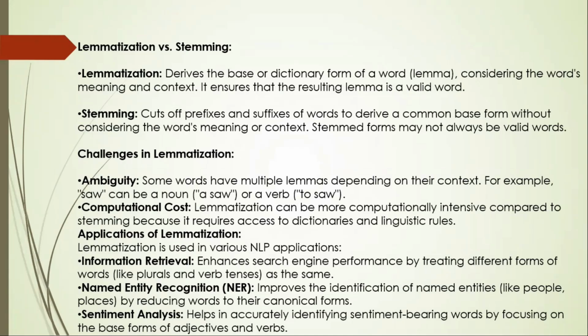Computational cost. Lemmatization needs a lot of computational cost. Why? Because it involves many libraries. It will check the word meaning each time it gets the basic form of the lemma. And it needs a huge amount of linguistic rules, dictionaries, and memory to process it. Application of lemmatization is mostly in NLP to understand the exact meaning. So information retrieval, getting the named entity like orange, apple, all those things. Sentiment analysis, all this is done through lemma.